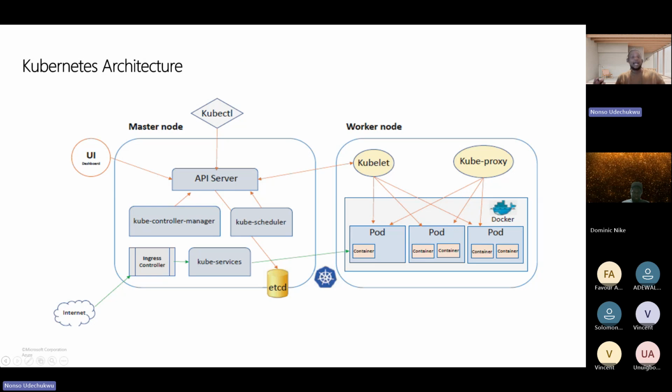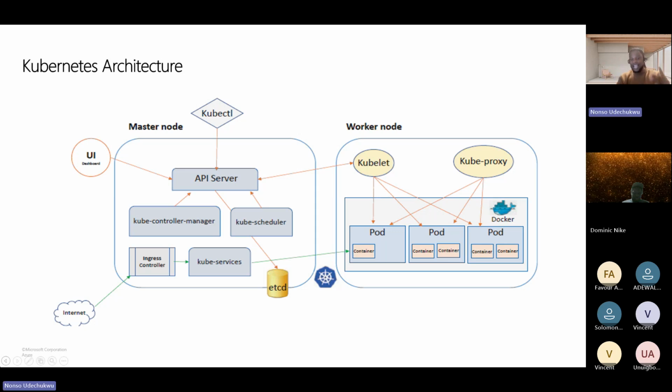For example, I want to host an application in a pod, let me use Favor as an example. If I want to host the Favor application, I reach the API server and say, hey, this is my manifest file, I want to host it on a node, on this Kubernetes. The kube control manager is the one I'm going to check. Okay, do I even have any node available? Do you have any space in these nodes? Once it finishes checking those, the next thing it does is hand it over to what we call the kube scheduler.